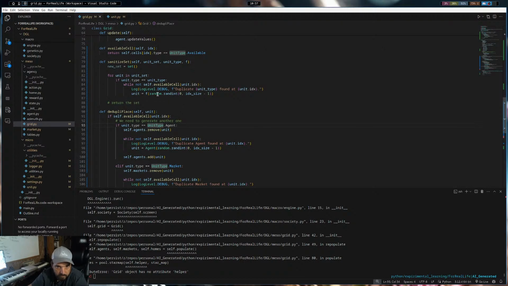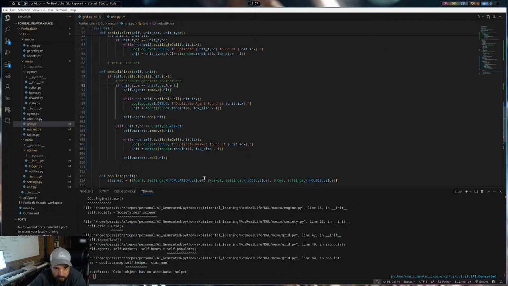We can get rid of this part, and we can say unit type to class. That's pretty cool. Because now whatever our unit type is, we can just convert it straight into a class.